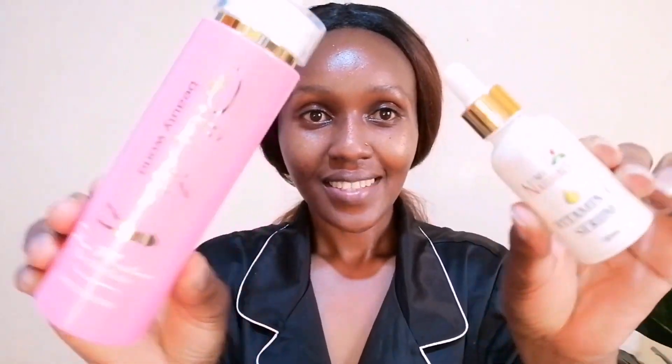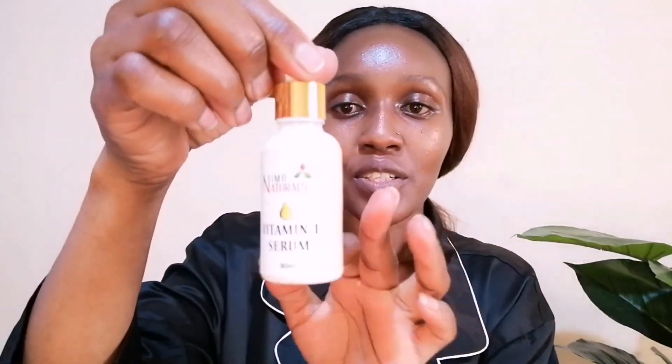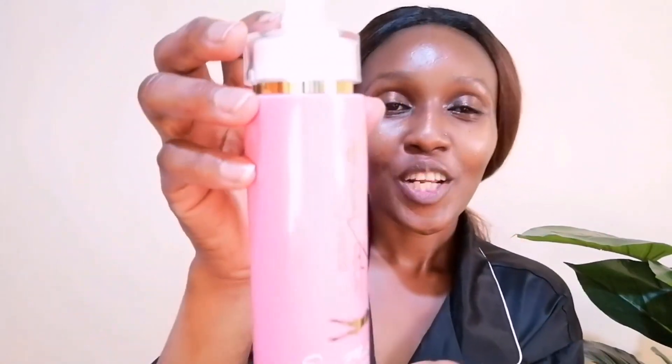So next are these two products. I'm going to start with the Vitamin E oil from Nemo Naturals — it has sweet almond and vitamin E. I also decided to get the Shea Nilotica, this is from La Vista. There's so much noise about this product, but if you have a really oily skin I don't think you can use it every day. For me I use it three times a week, but the Vitamin E oil I use every night and every morning. The good thing about the Shea Nilotica is its moisturizing qualities — you can use it all over your body mixed with a lotion, and you can also use it on your hair, so it's a 360 kind of product, and that's what you call value.